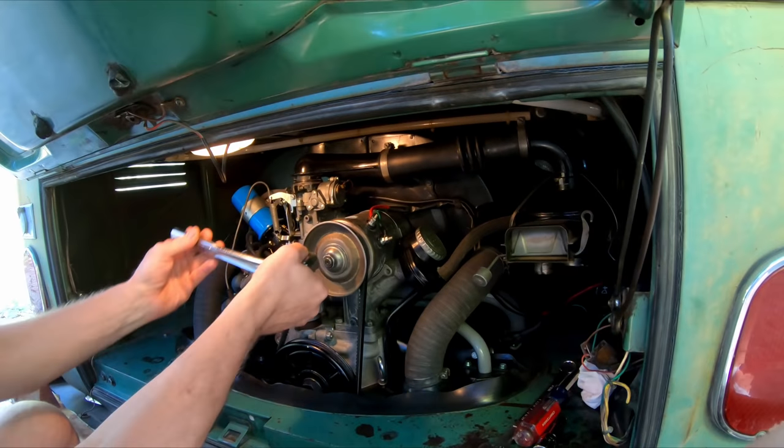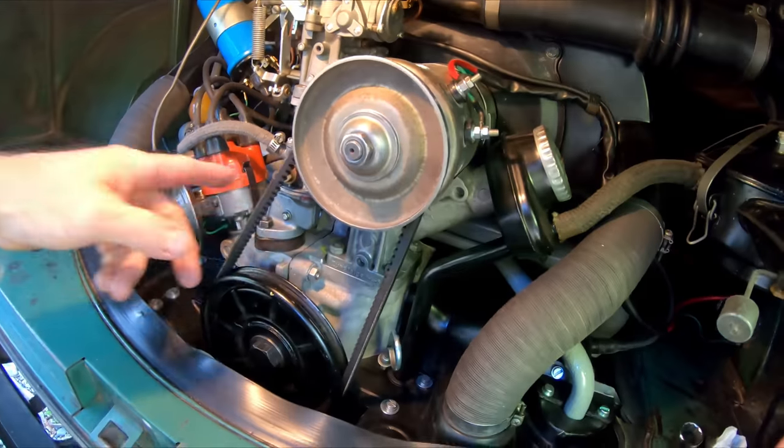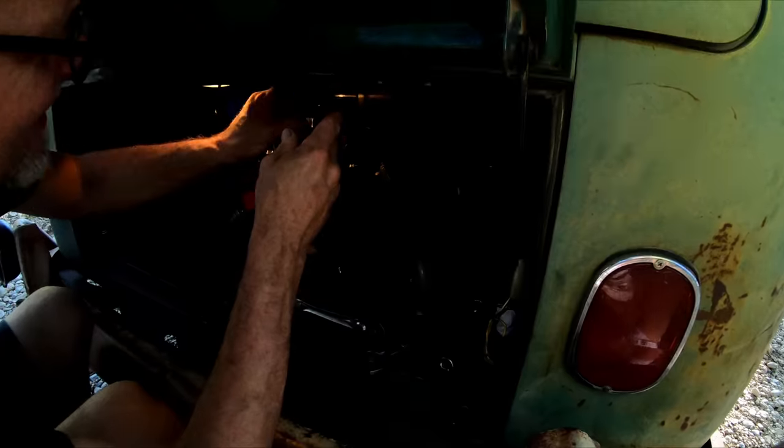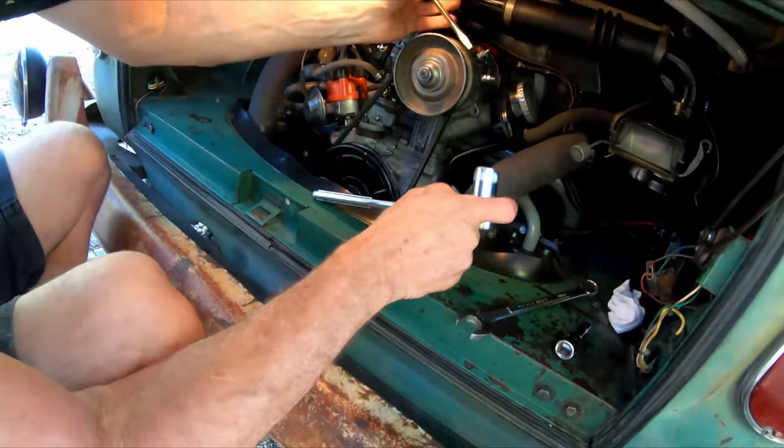Gary had tried 2 shims on the outside. It was a little too loose, I think. Yeah, that's much better. It was just a little too loosey-goosey. Yeah, all it took was taking one shim from the center and moving it up.